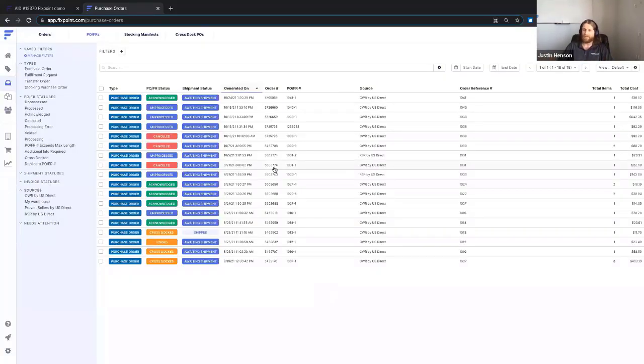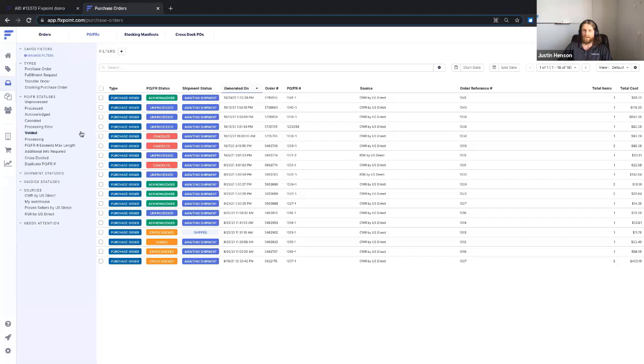Kind of a specific use case here, because not everyone uses PO acknowledgements. But working through your onboarding, if it makes sense to use this workflow, or maybe you do need to have these acknowledgements come in, but your source doesn't have an automated way of sending those acknowledgements, this is a good way to do it in bulk, so you're not having to go through each individual order or PO and acknowledging it one by one.